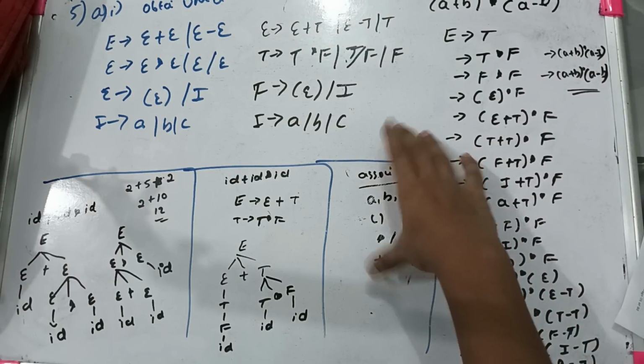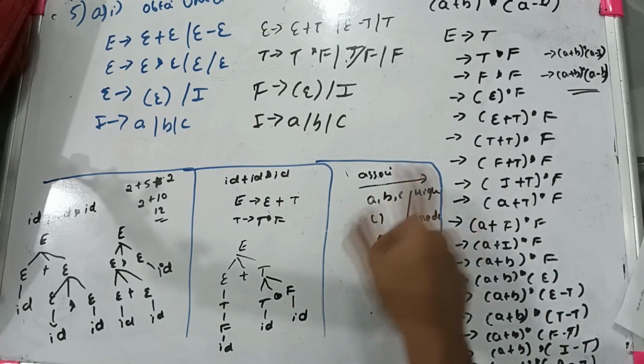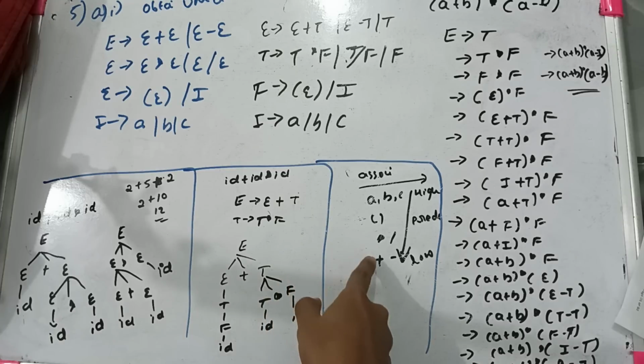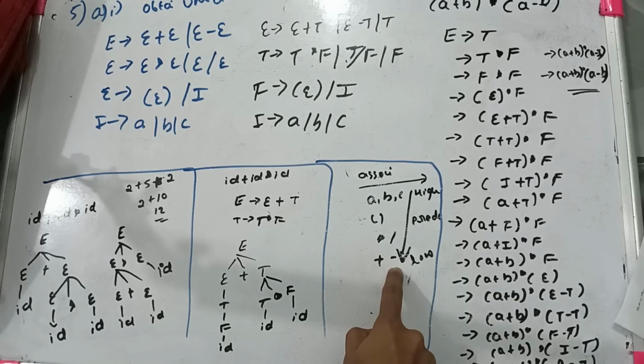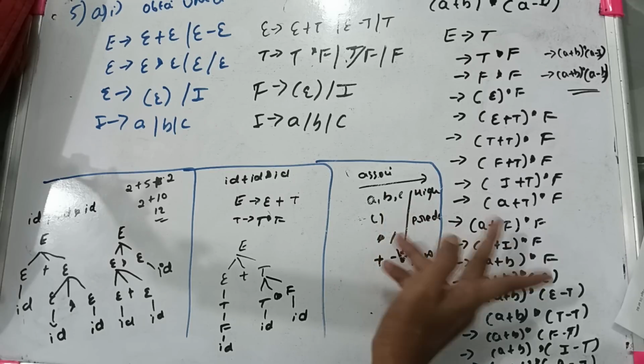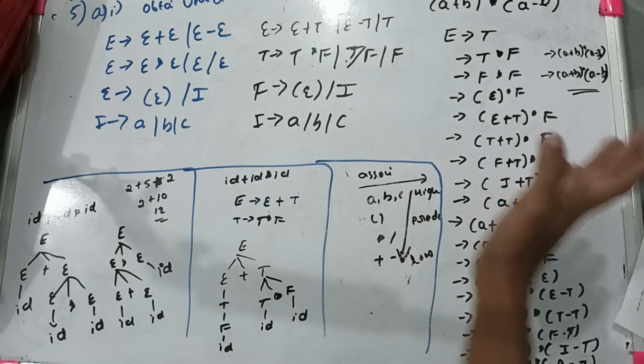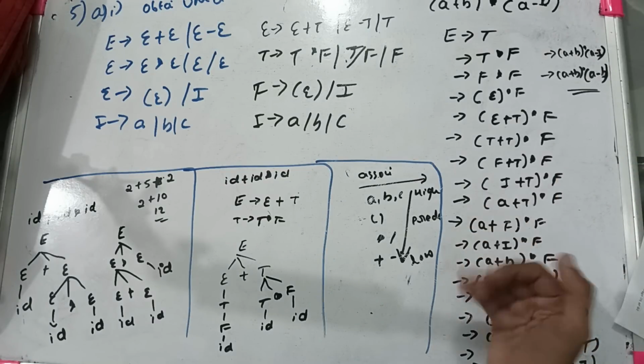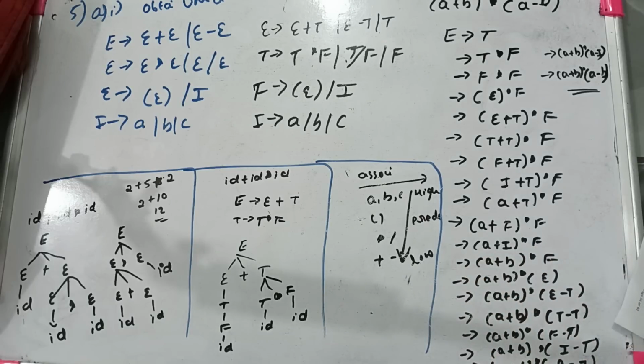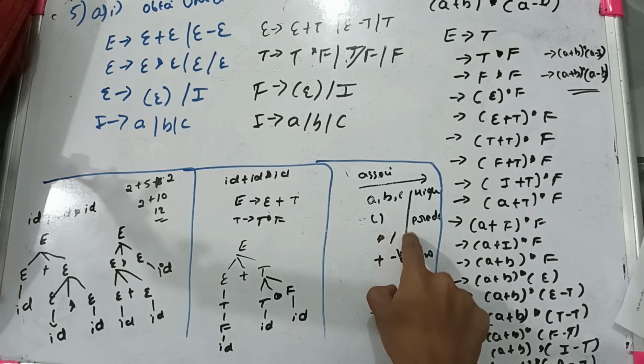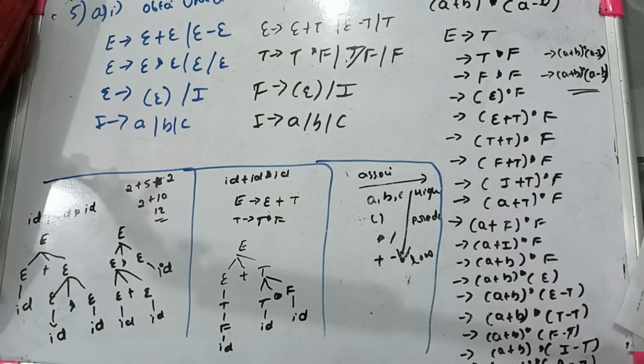Okay, so these are the rules. First one is the associative rule, which follows left to right. That means here plus has a left associative rule, and next minus, and star is left, and division is right associative. Next open and closed parentheses. Next a, b, c means it is an identifier, that's all. Next the precedence. So plus and minus have low precedence. After that, multiplication and division and parenthesis. The next one is identifier.